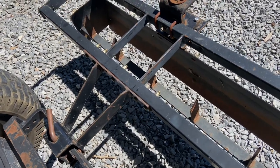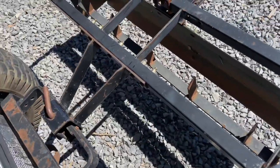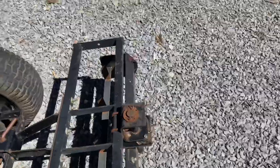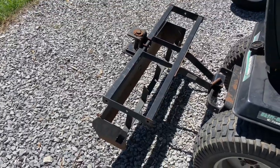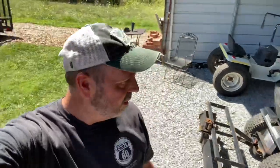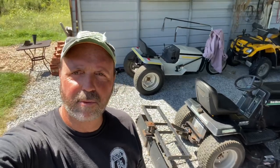Now, if you wanted to break the ground up, it just slides in and out right here, and you flip it over and put it back in there and it would engage the ground, rip up dirt maybe. It's just got little pins in there. I might show that in the mulch. I don't have a gravel driveway, so this is the best way I can show that it would work — I got this gravel right here, so I moved a few things out so I can make a couple of runs up and down.